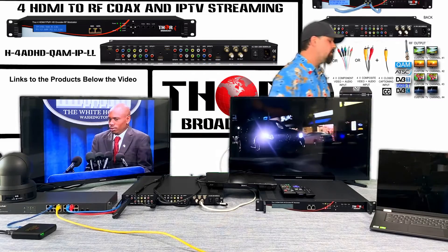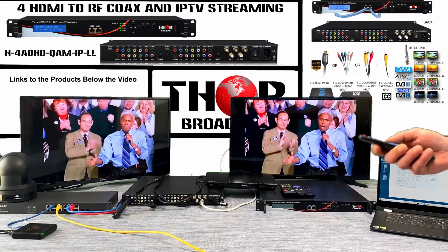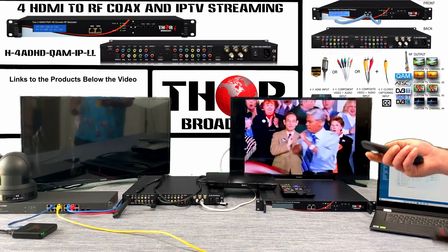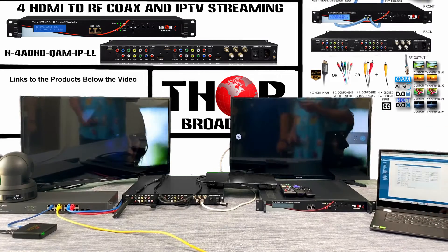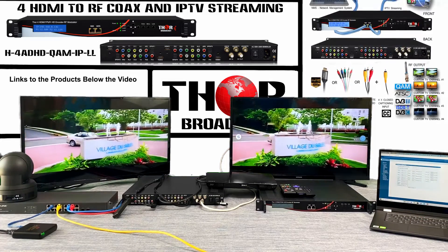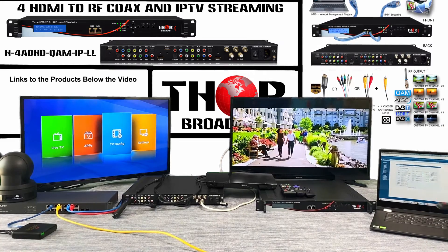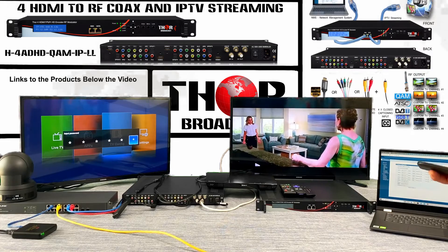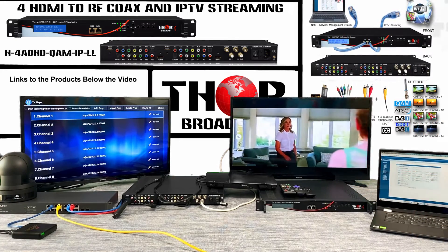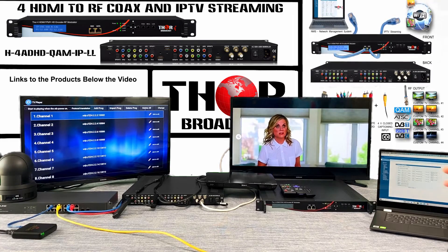On this second TV, the IPTV set-top box is running HDMI to the back of the TV. We have all the same channel setups here. Switching back to the RF channel, the same show is playing — you can run IPTV and RF side by side from the same unit. On the IPTV set-top box you go into the TV config, enter the password, and this is the setup we created in the encoder itself. The IPTV selection process in the GUI lets you input all this information.